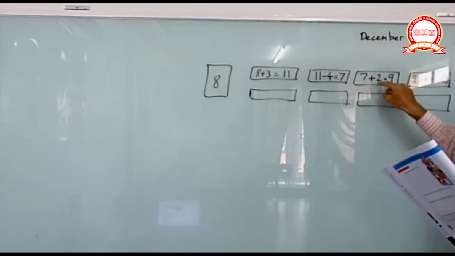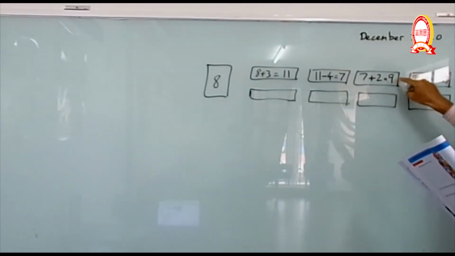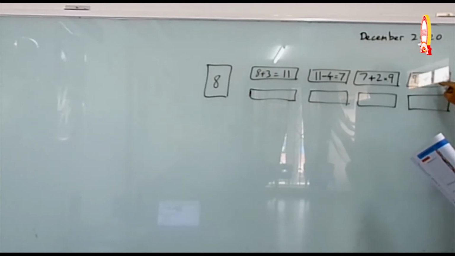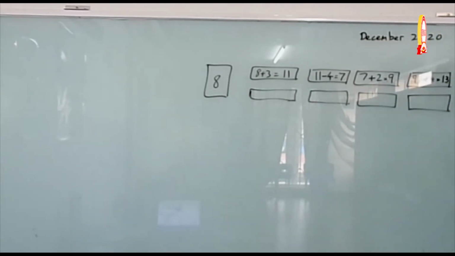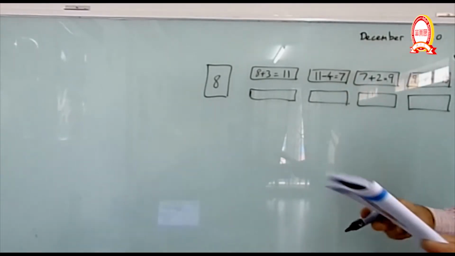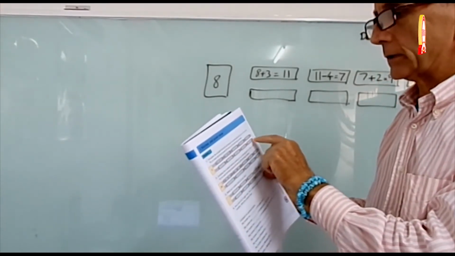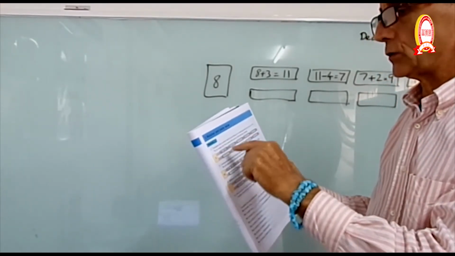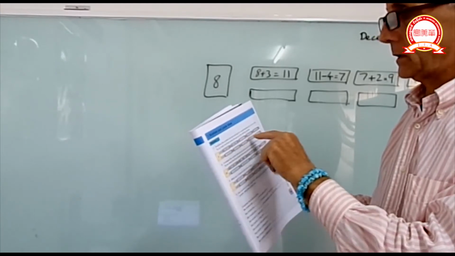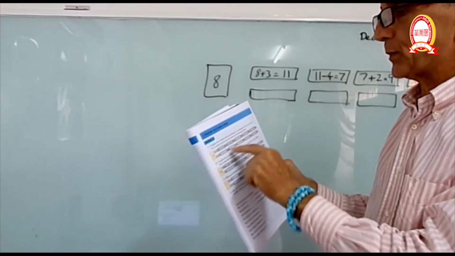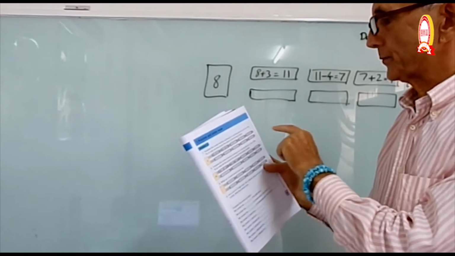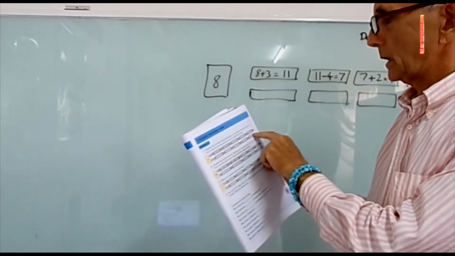7 plus 2 equals 9. 9 plus 4 equals 13. 13 minus 5 equals 8. And you've got back to the original answer. Now you are asked to do the same thing on this line and get the same result. So you are going to do counting on or counting back along here from 8, and you finish with 8.